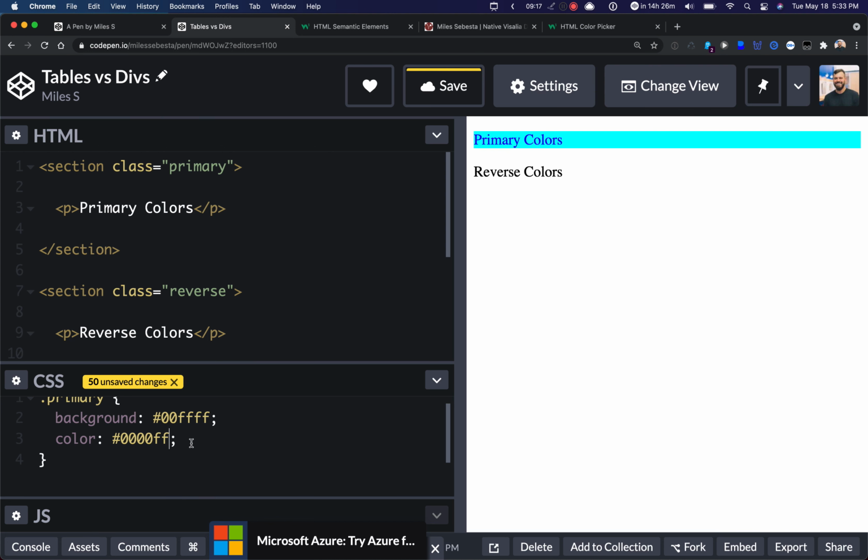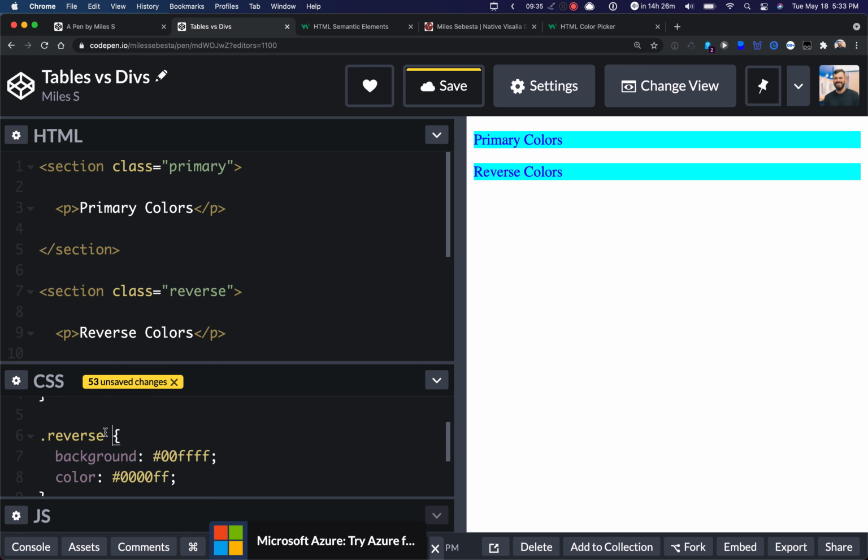Now if I want to reverse it, I'm going to grab these two. I'm just going to reverse these. I'm going to say color is now this one. Oh my gosh, why can't I click on that?